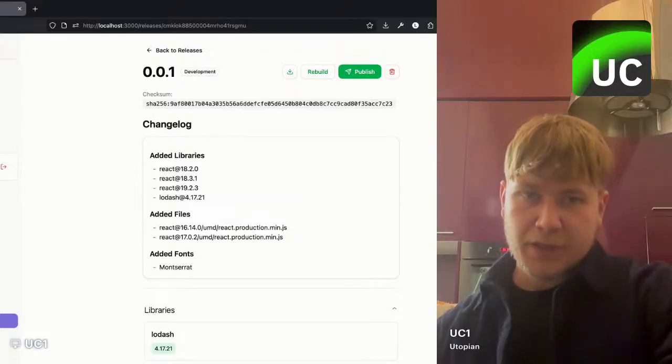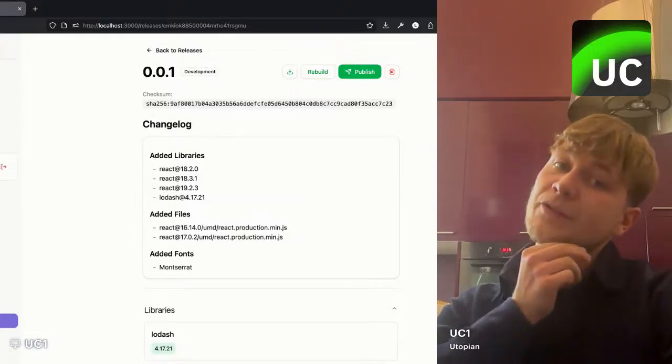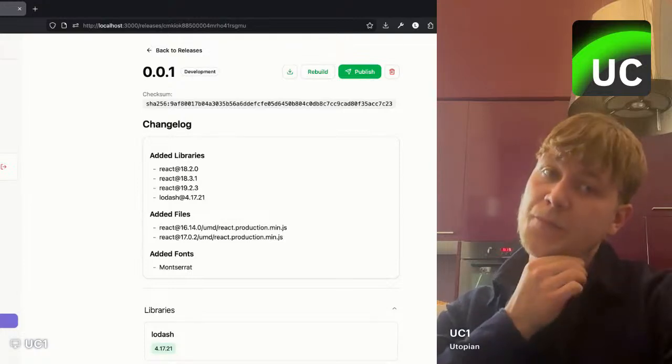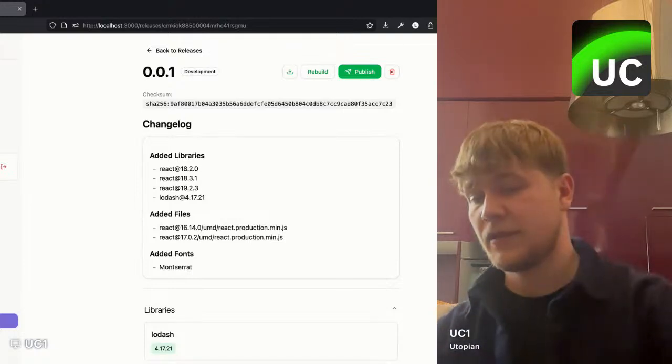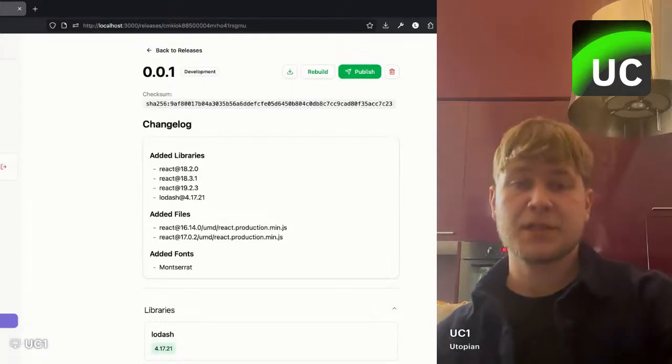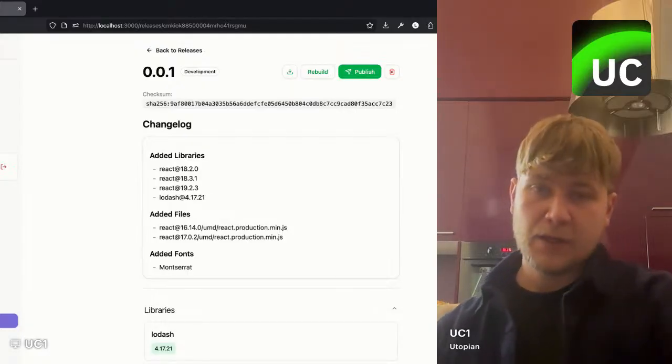But I'm really excited about shipping this and giving it to developers to try it out, because potentially it could make your website 90% smaller.